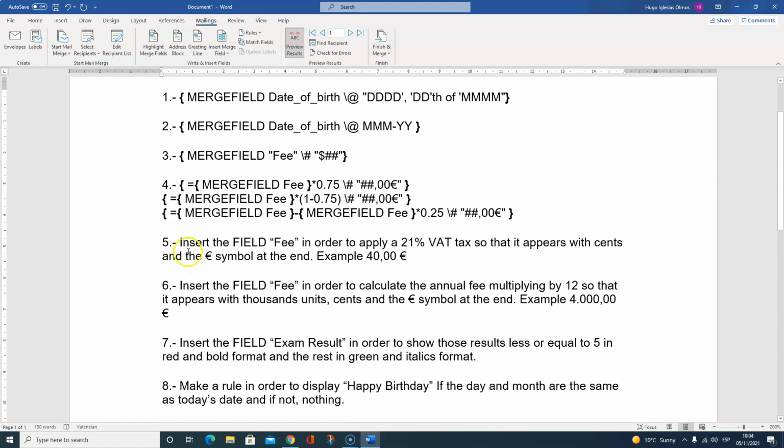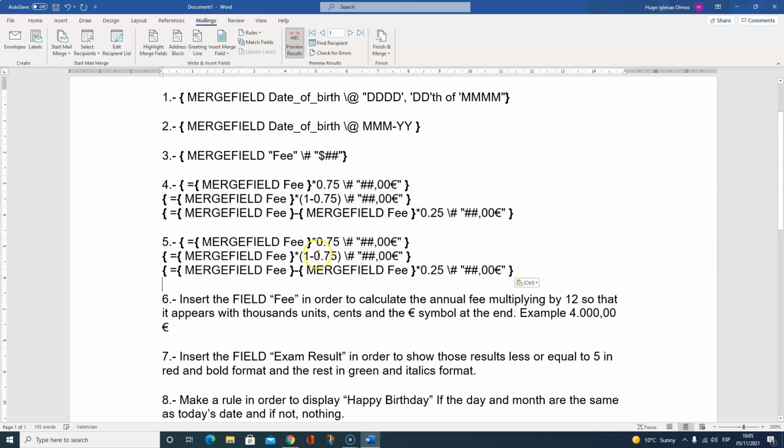Then insert the field fee in order to apply a 21% VAT tax so that it appears with cents and euro symbol, something similar to this one, but let's copy all 3 forms in order to show you how to calculate the VAT taxes, including the VAT taxes.